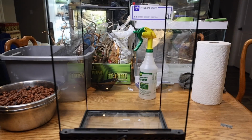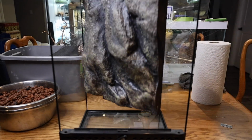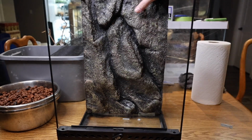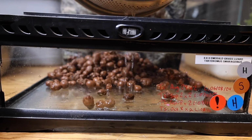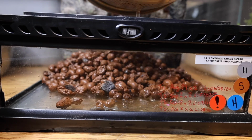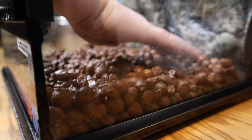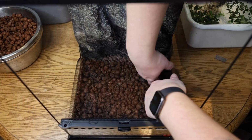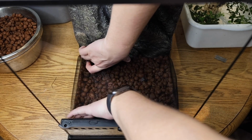Now that we have everything all together, we can begin by putting the background into the tank. Because this is an Exo Terra background, it'll just slide nicely in place. Following that, we can then add the hydro balls, and I'll reiterate here, make sure they are thoroughly washed. It's easy to do, and it saves yourself a lot of headache in the future. Once those are nice and leveled out, we can add the window screen mesh or the weed barrier, whatever you have with you, it doesn't really matter.